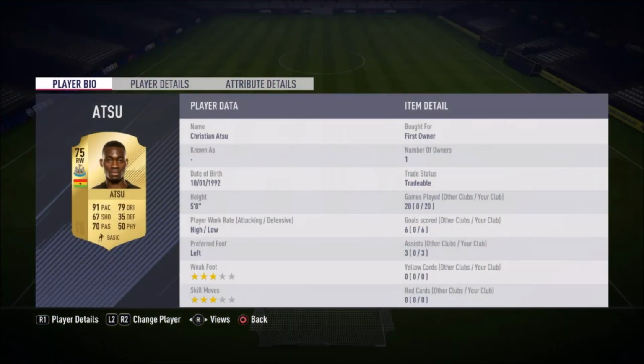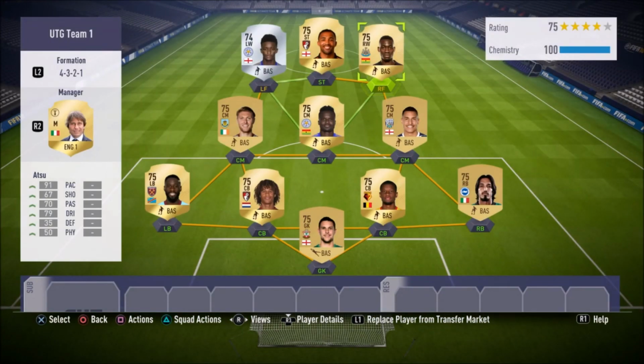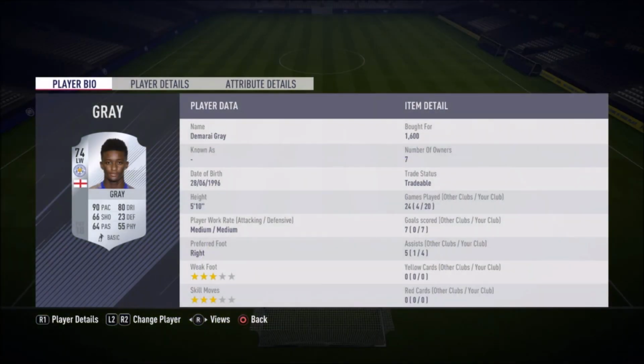So we got the front three then. Christian Atsu was maybe the weakest. 6 goals, 3 assists. Not terrible, but not good enough really. The problem with the teams I picked is there was real lack of strength. I went for pace instead of strength. Probably wasn't the smartest option. He was getting pushed off the ball a lot. He's left-footed as well, so I was having to try and cut in to get shots off with him, and he was just losing it. So Atsu I'll probably look to change.